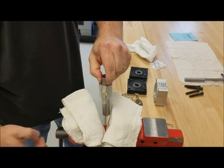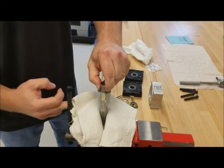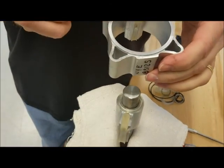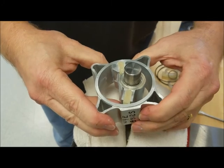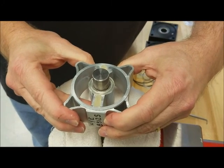And you want to put your rotor in the vise to hold on to it. You want to use some cloth to protect the shaft so you don't dent the shaft. Then you want to take your tube, and you see the stator seal here and the seal here. You want to put them opposite each other. You want to cock it, put it on there, and then turn it. And make sure that's centered on there.